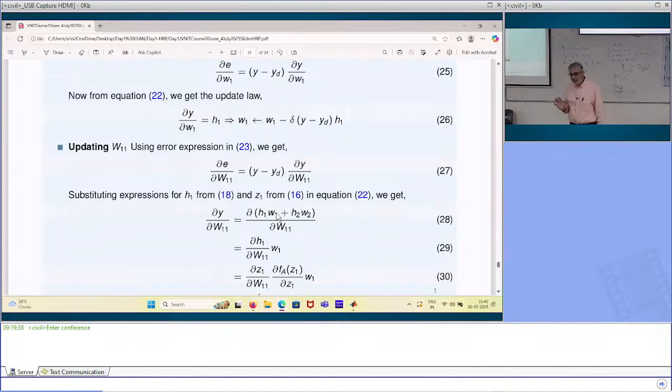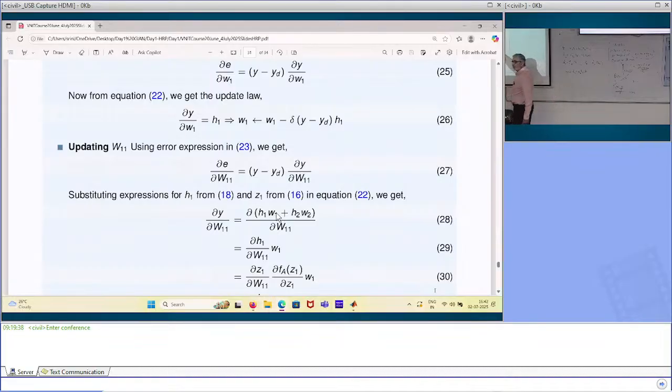Correct? कोई इसमें ज़्यादा झंझट नहीं है. Very simple. Now we come to W11. So we are going back. Similarly, we can do W2. There's no problem. So just to keep it simple, I have done. But you should be able to. You should write W2 and all that, and make sure that you have got a proper expression for W1 and W2.